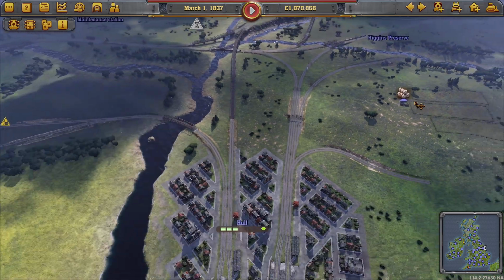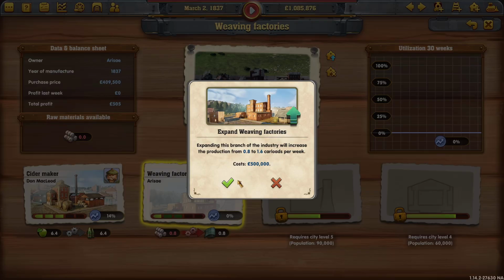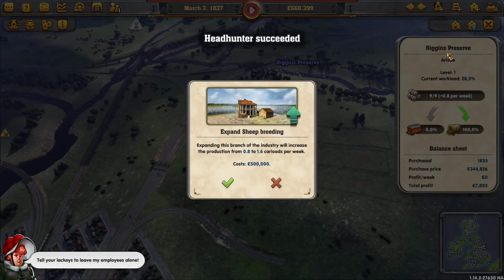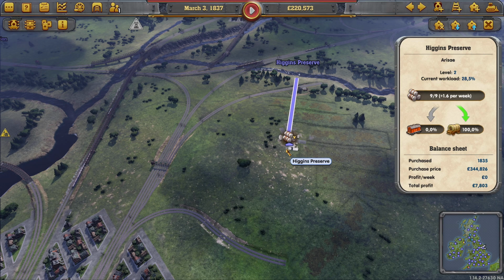What we've got to do, though, is upgrade them so that we're producing lots and lots of wool. Our money is going to vanish pretty quickly. Yeah, we bought it, fortunately. What else do we need to do? We've got to do something similar down at London.